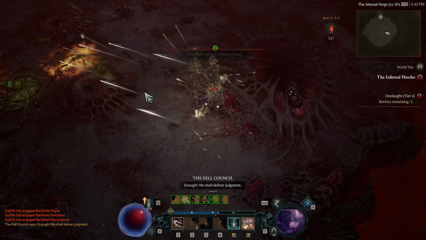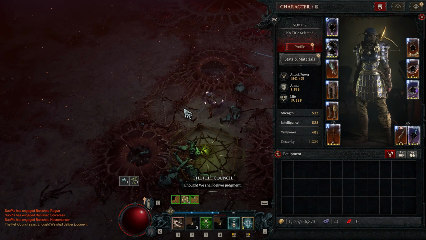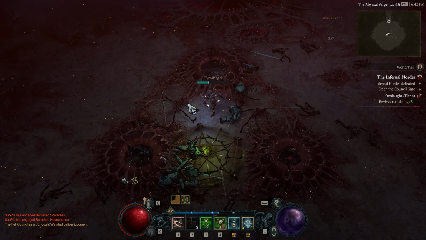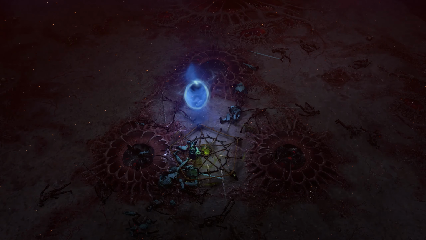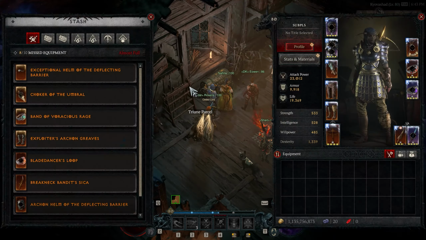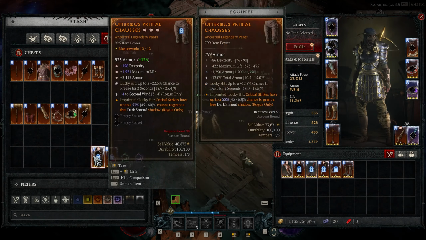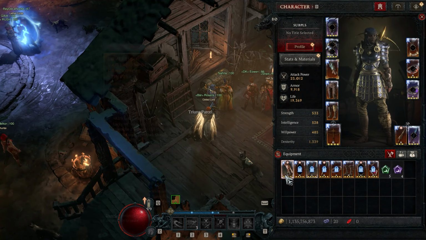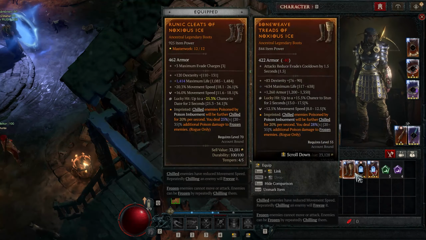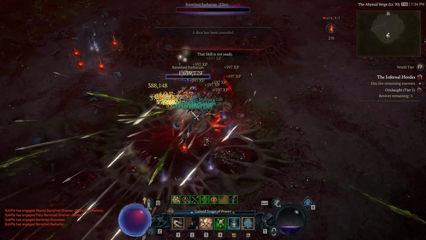So after we're finished with assigning our Paragon points, we aim to run tier 4 Infernal Hordes all the way to level 80. This will take a decent amount of time and a decent amount of Infernal Hordes that you don't complete; you teleport out after the final wave. Once you reach level 80, then you can equip your level 80 gear.